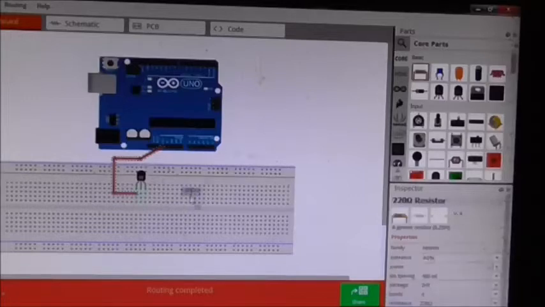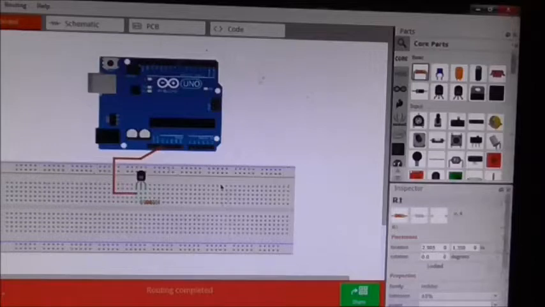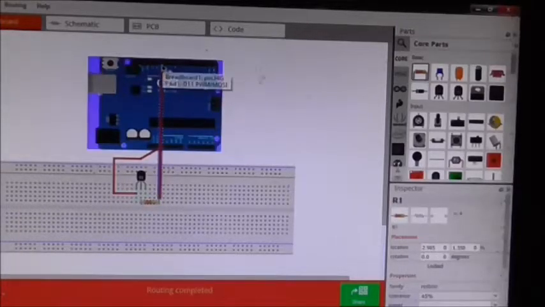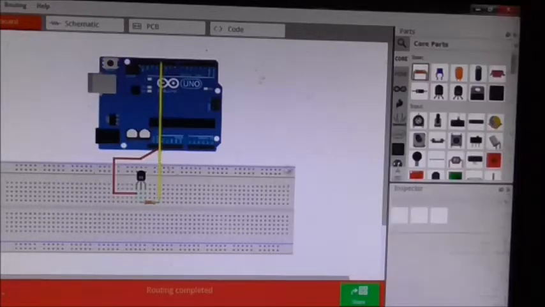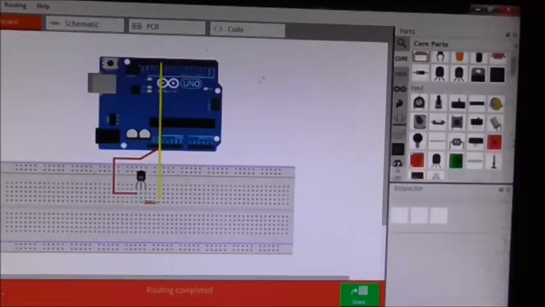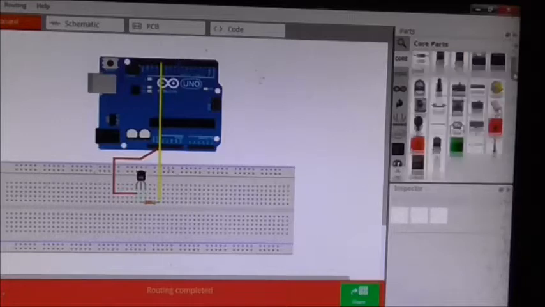Put a resistor on the base. Put a wire from the resistor to pin 11, why not? Change that to yellow. Good. And then I think we'll put in a relay.